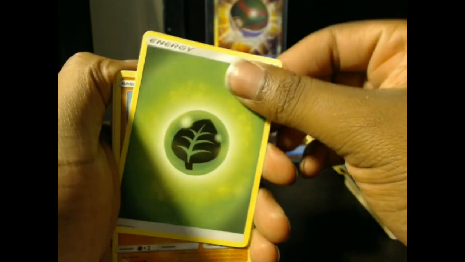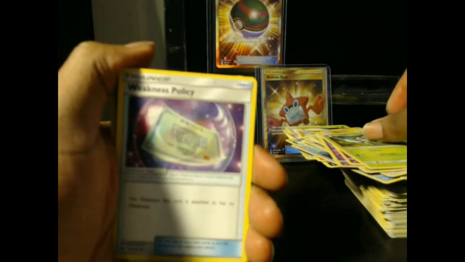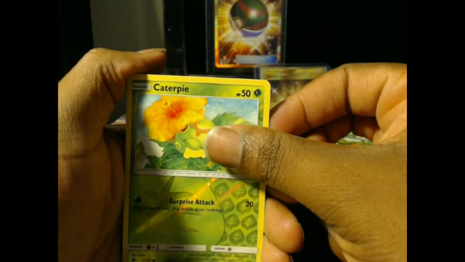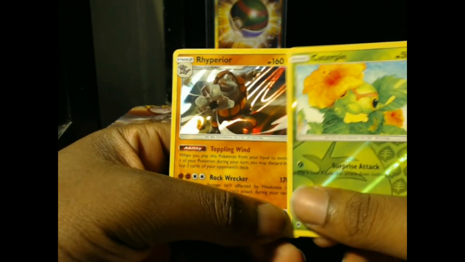Next in line. Whoop. I hope nobody saw that. 1, 2, 3, 4. 1, 2. All right, so we got a grass energy here. Crabrawler, Meowth, Stuffle, Pansage, Krogunk, Relipede, Simisage, whoops, Weakness Policy, Reverse Caterpie, and oh man, a rare Rhyperior, or a holo Rhyperior. That is nice. Man.